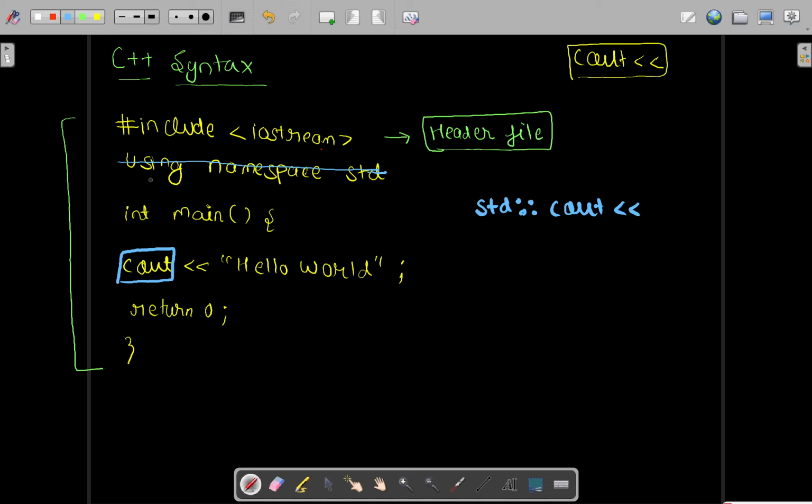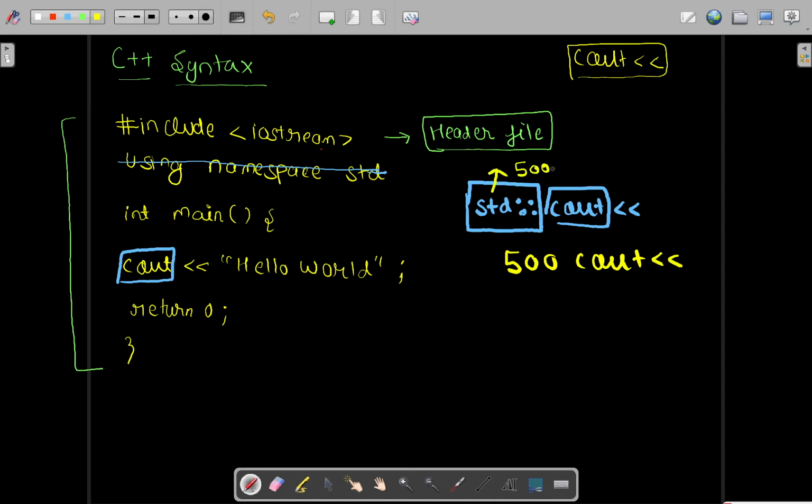If I don't want to use the second line, then every time I want to use any default object or method like cout, cin or any other, I need to define this statement before the cout statement. So if I am using 500 cout statements inside my program, then I need to type this line 500 times. So the task will become too complex.